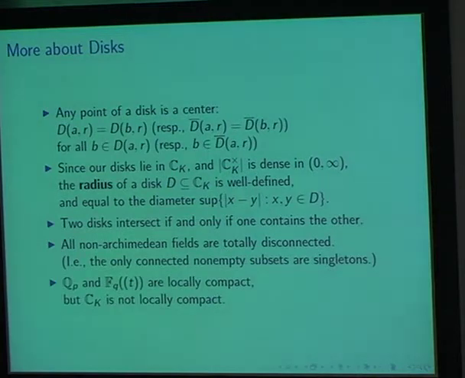All right. Just a topological point. Q_p and the field of Laurent series over a finite field, these are locally compact non-Archimedean fields. But whenever you take the algebraic closure, you're not locally compact. In fact, I hope I'm saying this right. A non-Archimedean field is locally compact if and only if 3 things: its residue field is finite, its value group is discrete, and it's complete. If any one of those 3 things fails, the field is not going to be locally compact. And by the way, a non-Archimedean field is locally compact if and only if its ring of integers is compact.